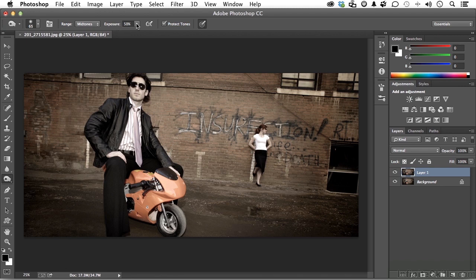So I'm going to knock my exposure way down here, about 7 or 8, somewhere around there. Turn on my tools for my drawing tablet. Keep the range in the midtones. Come over here, bigger brush, right bracket key. I love those shortcuts. You guys got to use shortcuts. It can save you so much time.